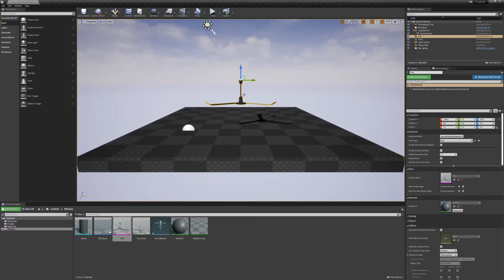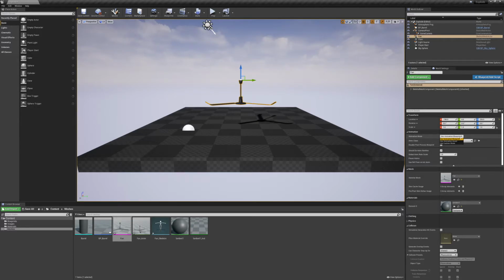So with the asset selected, I can find it here, selected in my outliner as well. And if I look at its details here, currently it's looking for an animation blueprint. Now, an animation blueprint is how you would control a skeletal animation if you needed it to change throughout gameplay. So, for instance, having a character enter a jump, we would want to use an animation blueprint to check and see if the character is in the air, and if they are in the air, play a specific animation accordingly. Since we're not going to be doing that with the ceiling fan, we don't want to use an animation blueprint. We're just going to tell it to play an animation.